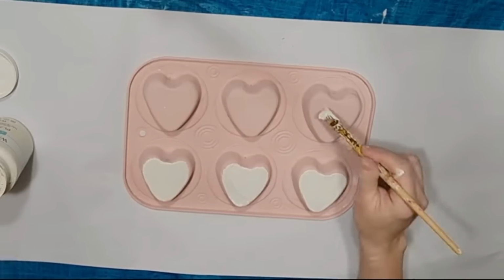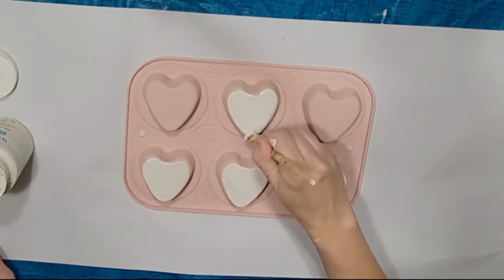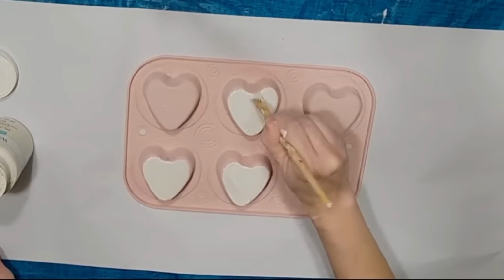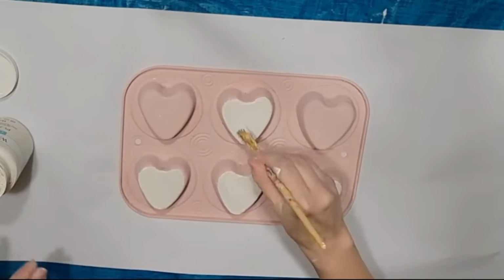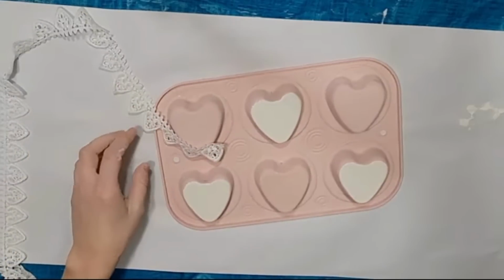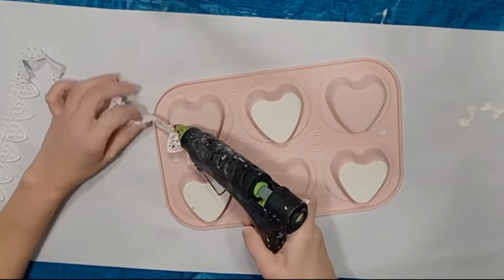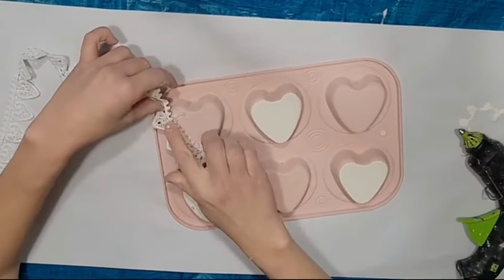And then after I am done painting, I am going to give the whole thing a coat of Mod Podge. I can't remember if I show that or not, but anytime you paint over metal or glass, you definitely want to give it a coat of Mod Podge so it does not scratch off. And so here's what I decided. So I have pink, and then plaster, and then pink, and then in the bottom it's opposite.